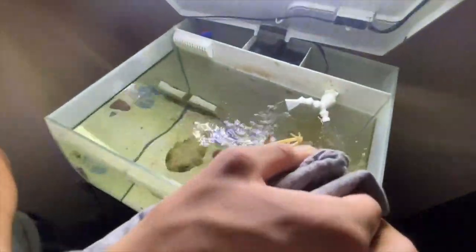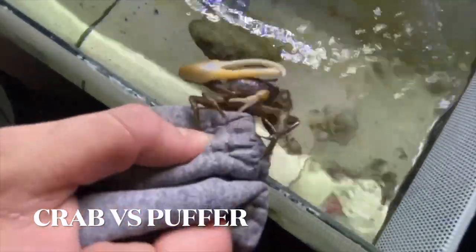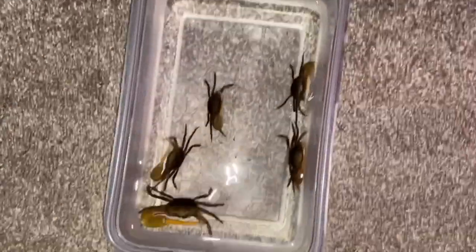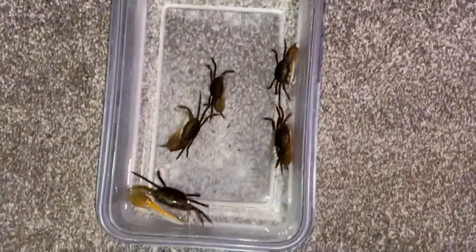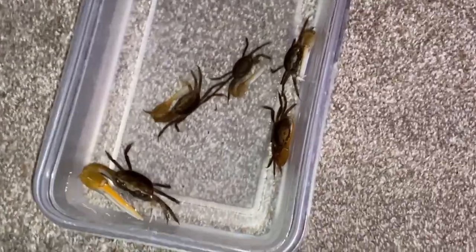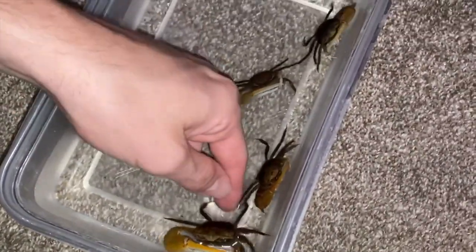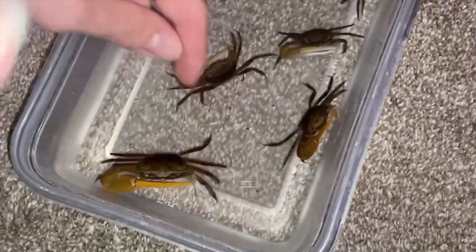Alright, so now we're about to put the crab in right here. Crab? Oh wait, is he about to latch on? Hold on. Go, buddy. Oh yeah, you can see him now. Look at him. Look at their claws. See, look at this guy. He has a big claw. And I think you can pick him up from the back and they won't hurt you.